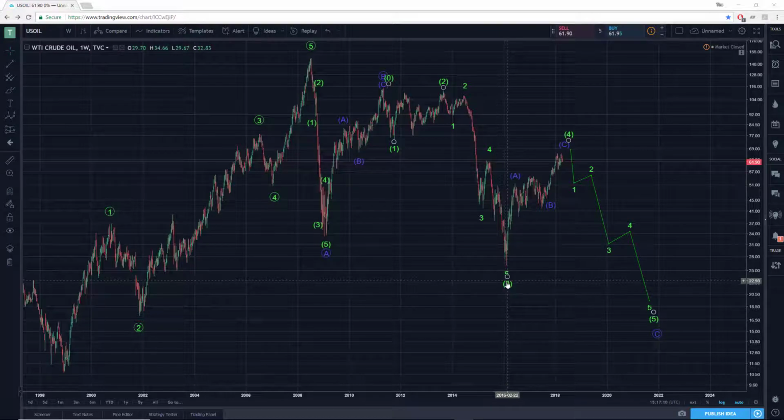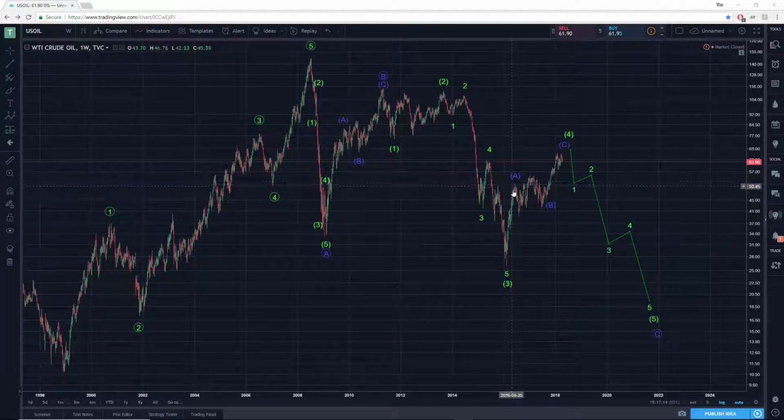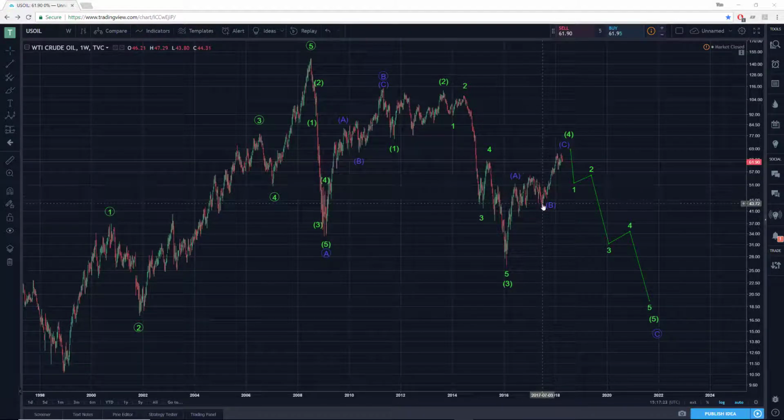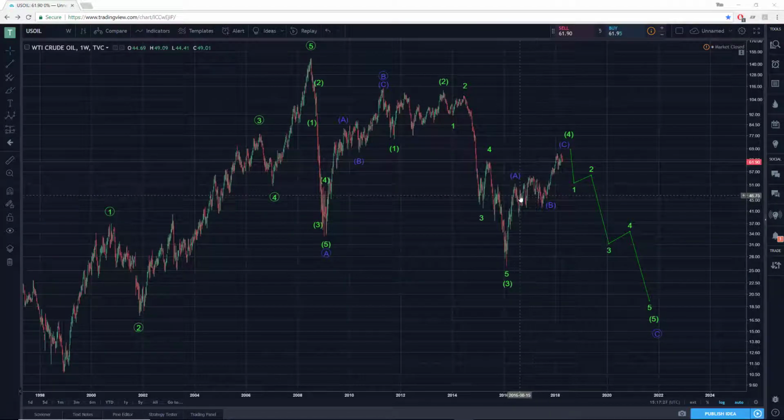And not to say there also haven't been upside opportunities in this ABC up, although I must say it was difficult trading in this triangle because there were just so many fake outs and shakeouts, and that's just what triangles do. They shake bulls and bears to the core, and then very few people make money within a triangle. At least directional traders have a very difficult time doing that because there's no flow to it.